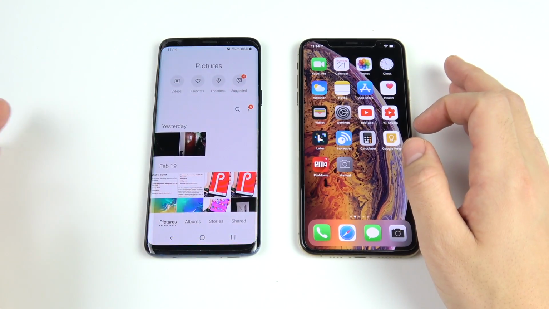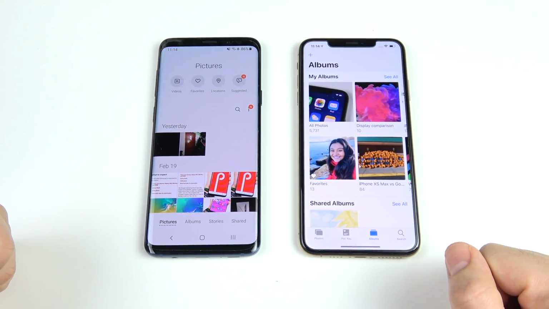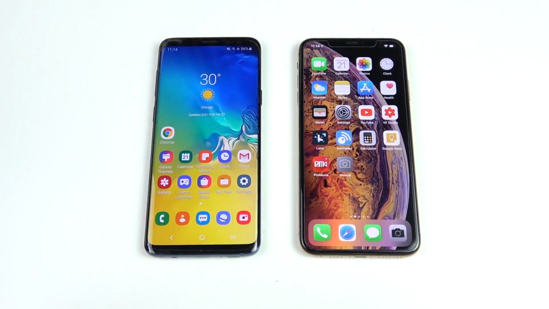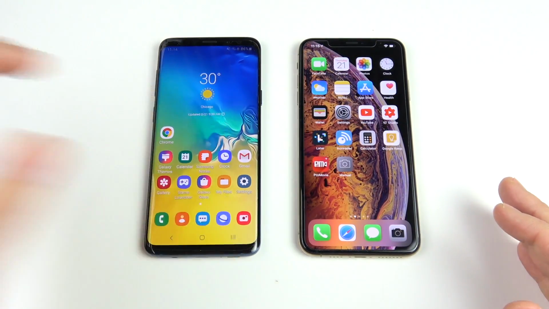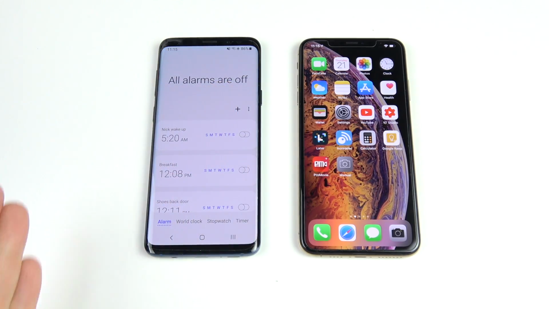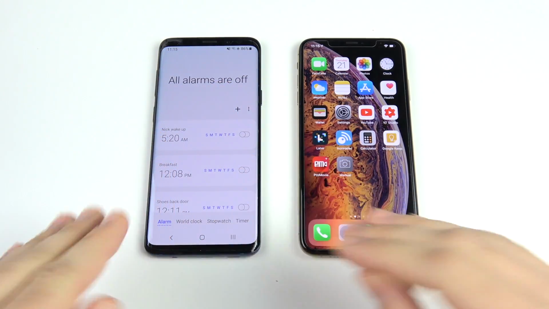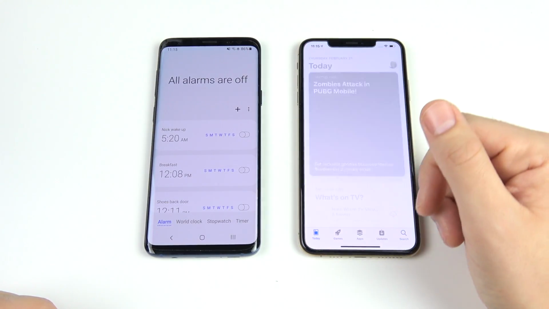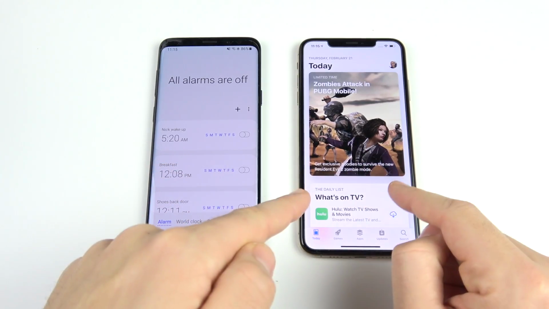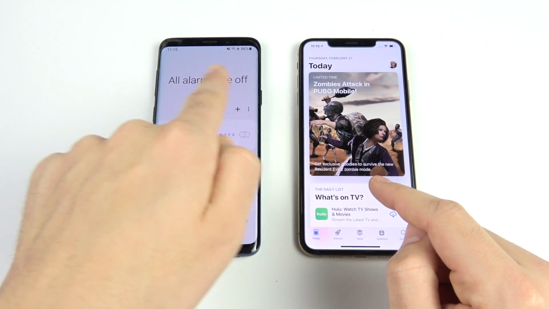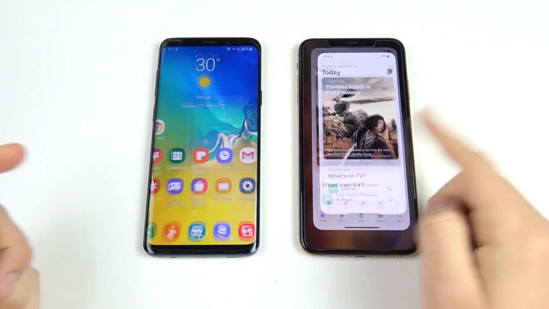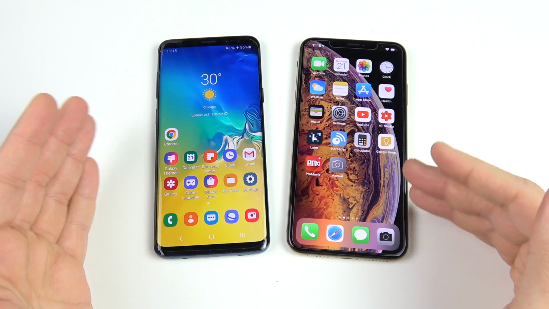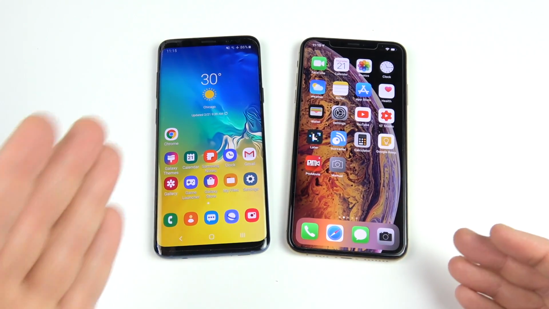For example, let's go to the gallery here and let's go to photos here, and you could see albums and pictures just very bold up there at the top. So that's a very close similarity, and you're going to see this in a lot of applications such as the clock for Samsung. I see more bold stuff going on with the One UI than in Apple, but Apple does it here in their App Store as well. So I think this was an inspiration from iOS 12, to be quite honest, seeing these bolder typefaces at the top of some applications. So I did want to point that out, but still it's very nice that it's easy to read on both of them now. So your choices are great, whether you go with Samsung or Apple.